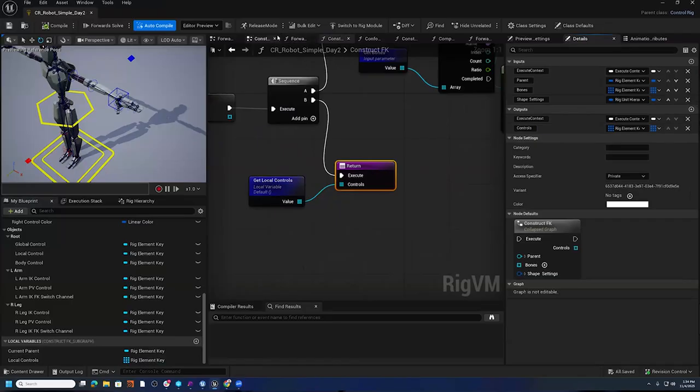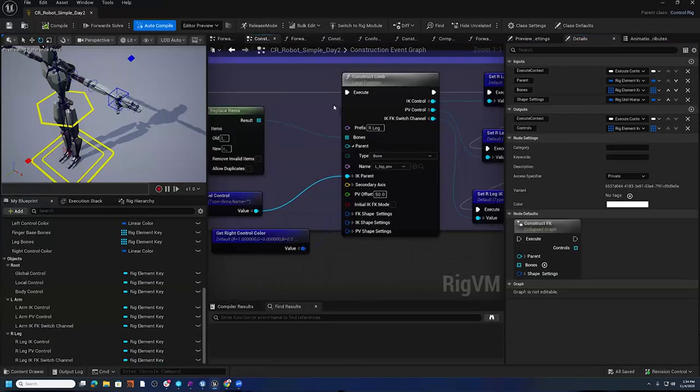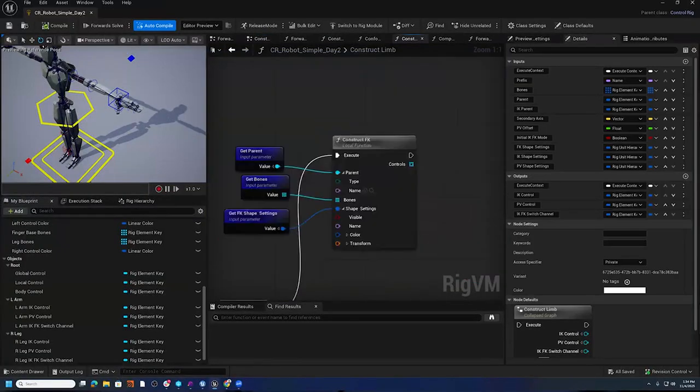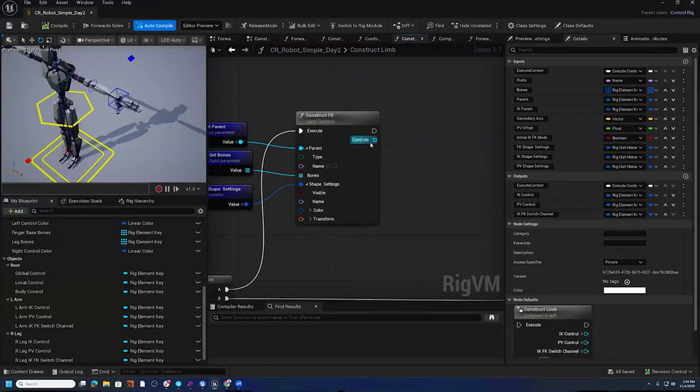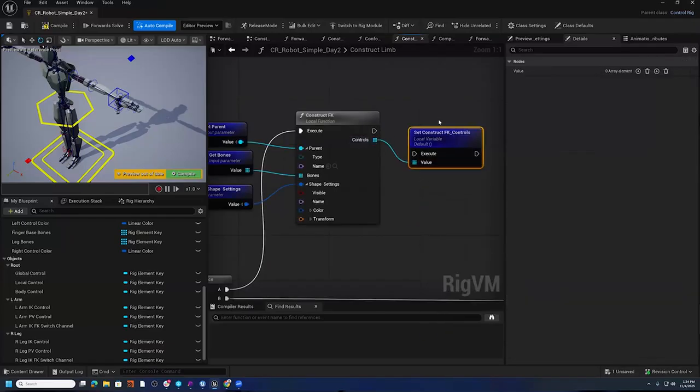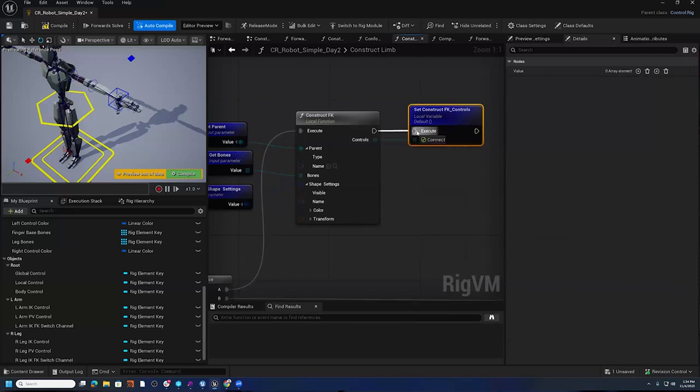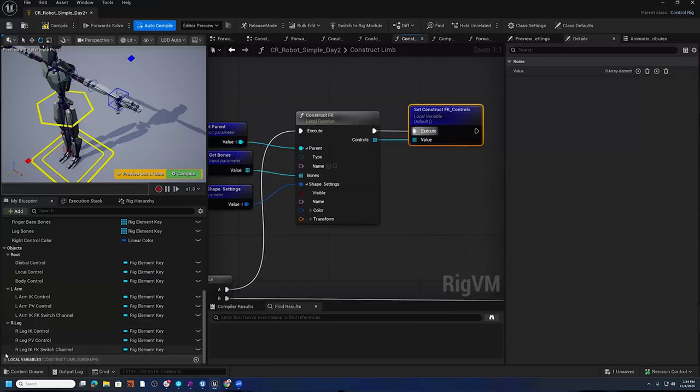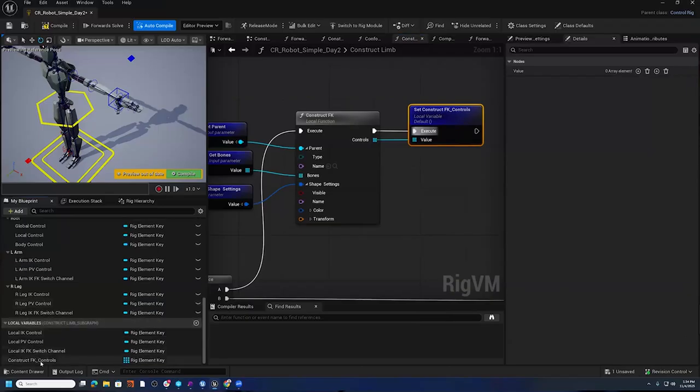So if we go back to the construct limb, we now have this fresh new output here to dump to a local variable. I can promote to local variable, connect that up, and call this local FK controls. Awesome.